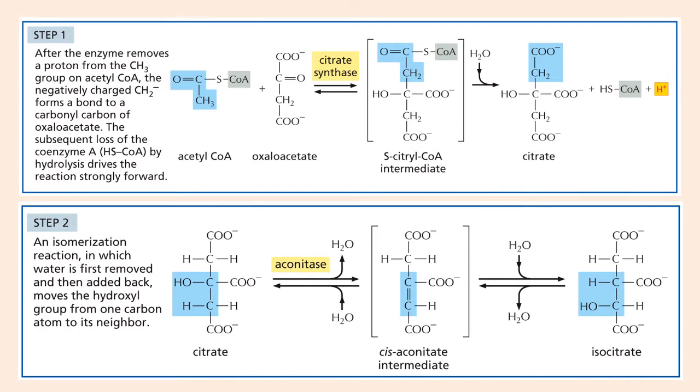Alright, so as I said to you before, this is occurring within the matrix of the mitochondria. And one thing that I want to point out is, remember, the whole goal is to basically take our acetyl-CoA and catalyze the complete oxidation of the carbon atoms of the acetyl group. And along the way, we're going to generate obviously some ATP molecules, NADH and FADH2, and also generate some carbon dioxide as a waste product.